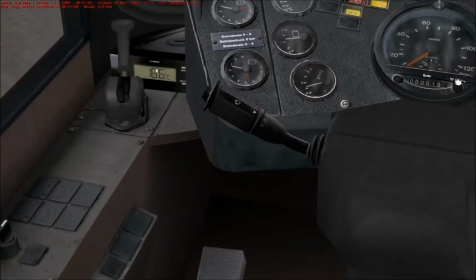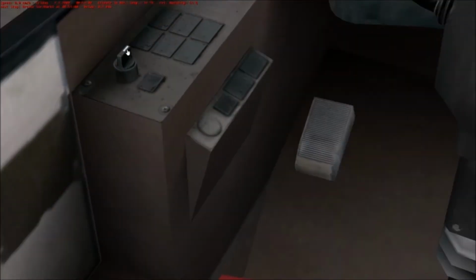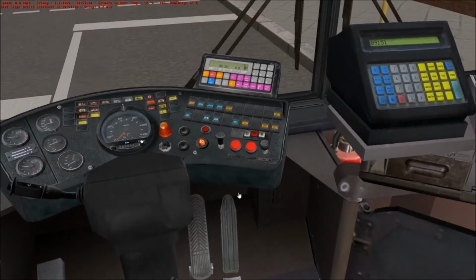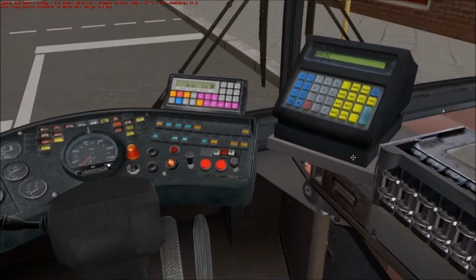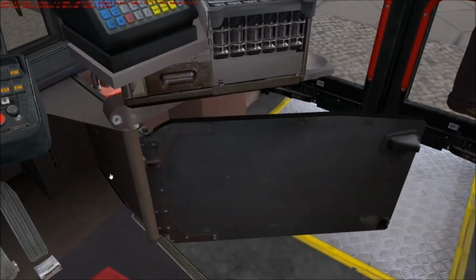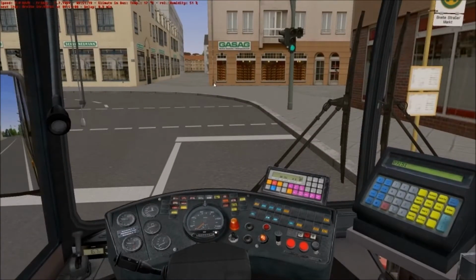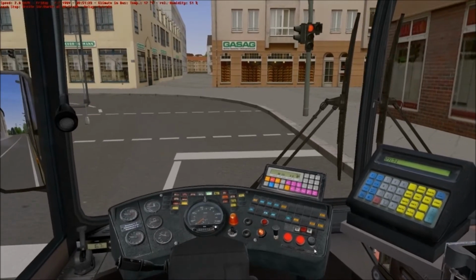Temperature. I mean, it's 16 degrees here on the bus. Is it this button? I'm not too sure. You can move this. Anyway, let's stop messing around with the features this bus has, and let's get moving.